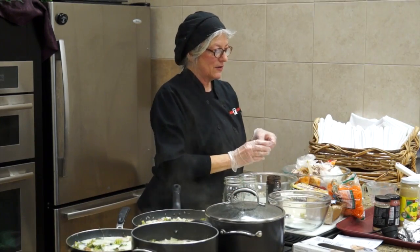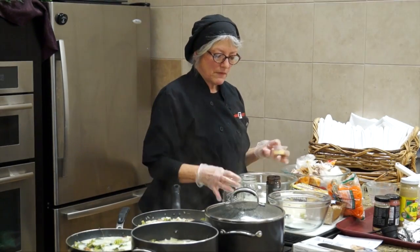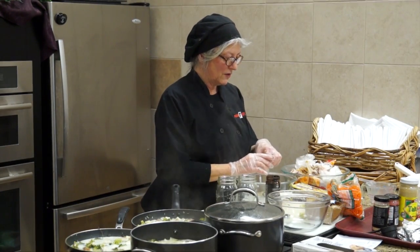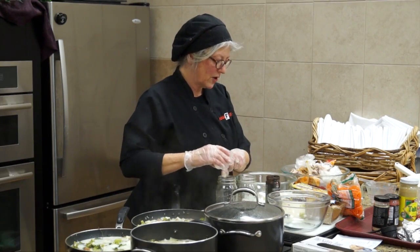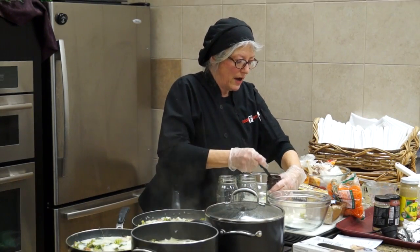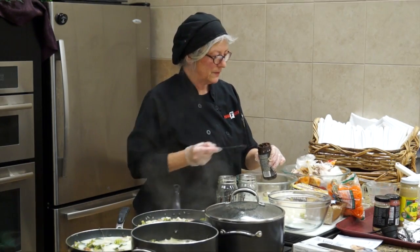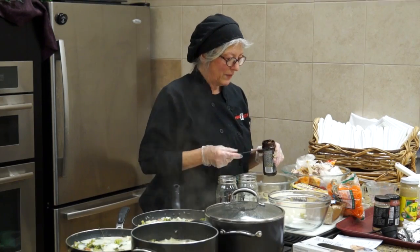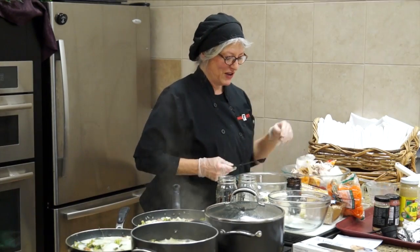What I'm going to do is divide all these ingredients up amongst the various jars. At home this is so awesome. You can use mason jars like I'm using here — you can use as much or as little ginger as you like. You'd usually have like four mason jars in front of you and just distribute the ingredients as the recipe says. This is the black bean sauce, which is pretty intense, and I'm going to use a couple of teaspoons — two for each jar and one for the pot. You can use as much or as little as you want.